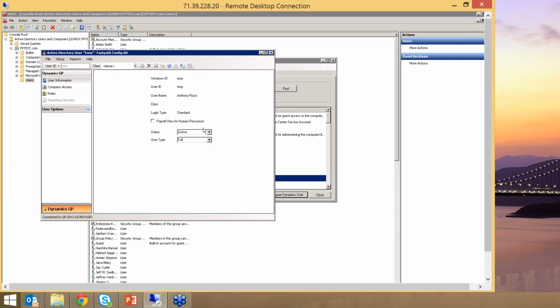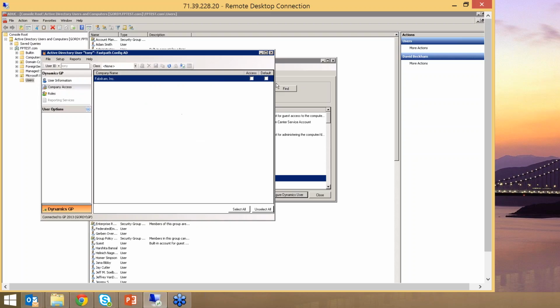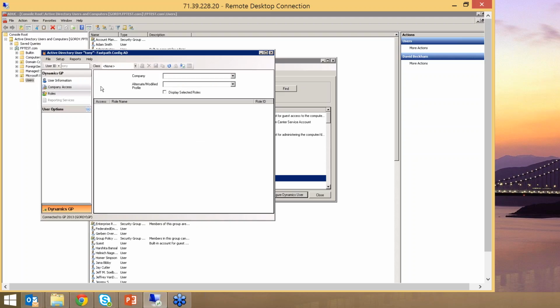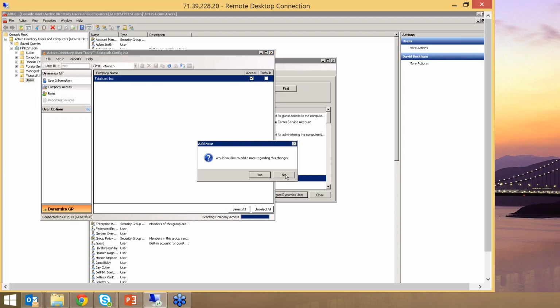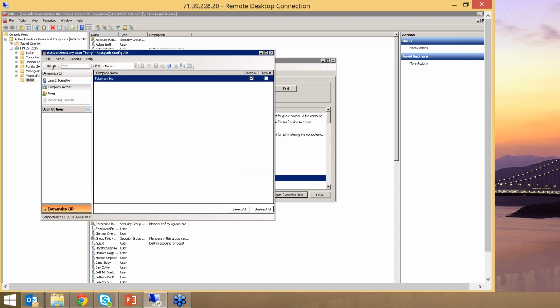It defaults to standard. That's just how we have our configuration file set up. You can actually have it default to single sign-on or single sign-on password required, whichever you're going to be using more often. But I'm going to go ahead and change it. So Tony should be single sign-on. But the companies have been copied over. The roles that he has access to have been copied over. Actually, Tony didn't have any access in GP, but we'll see another user that actually did, and you'll see how it gets copied over. So we can actually go ahead and give him access if we'd like to, etc. So we have that ability to go ahead and make those associations with existing users.